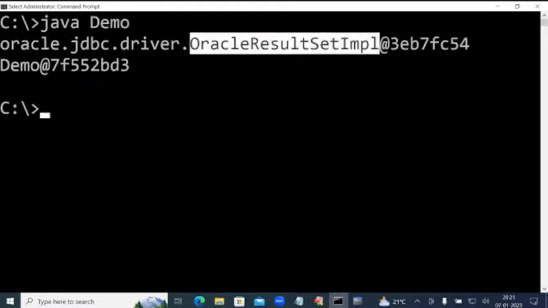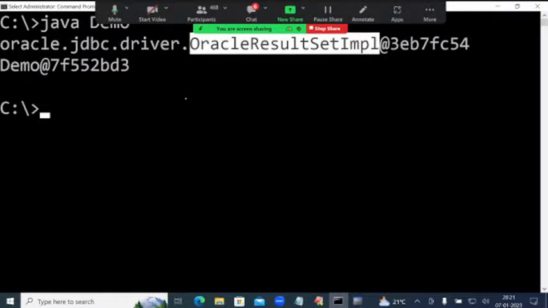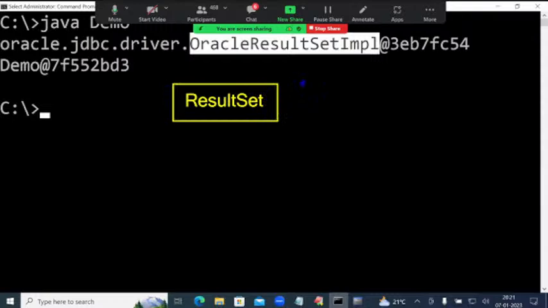Here actually, ResultSet is an interface.